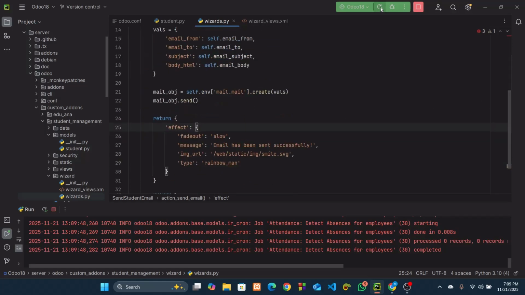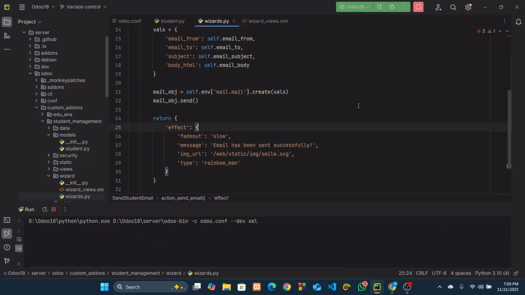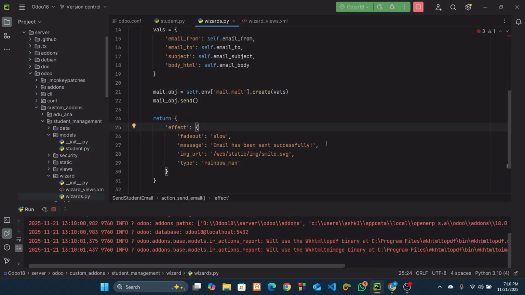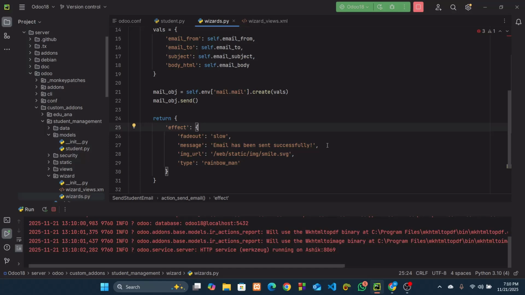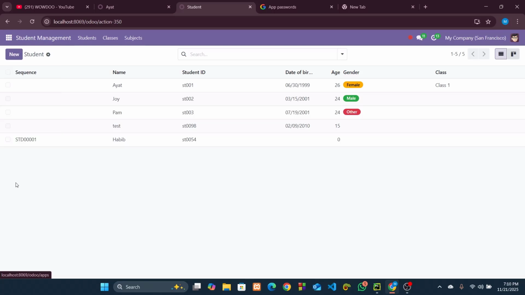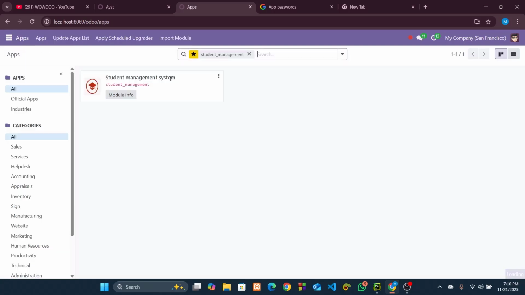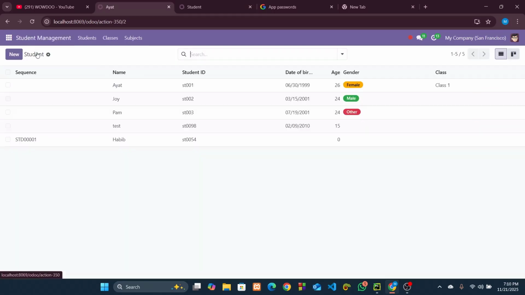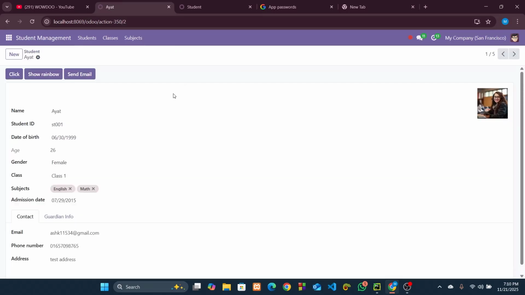Now let's reload our server and upgrade our module to see if we're able to send email or not. Okay, let's upgrade our module. So let's say I want to send an email to Ayat, and her email is ashk11534@gmail.com.